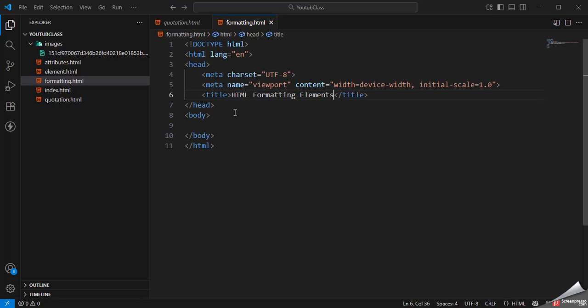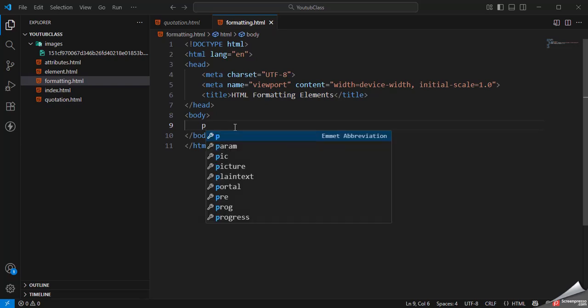All right, so now the first element we're going to look into is the B element, which is used for bolding a text. Most of these formatting elements are inline elements, right?